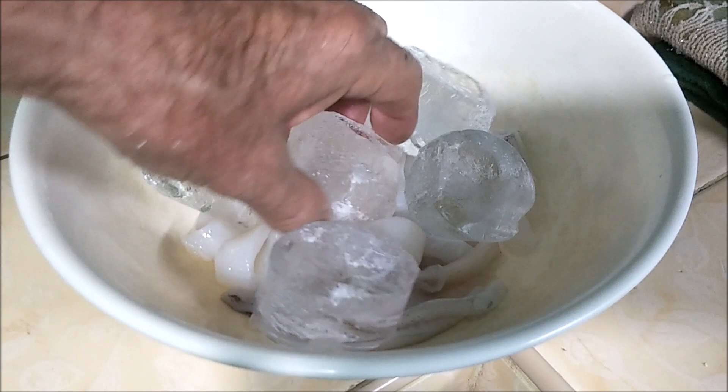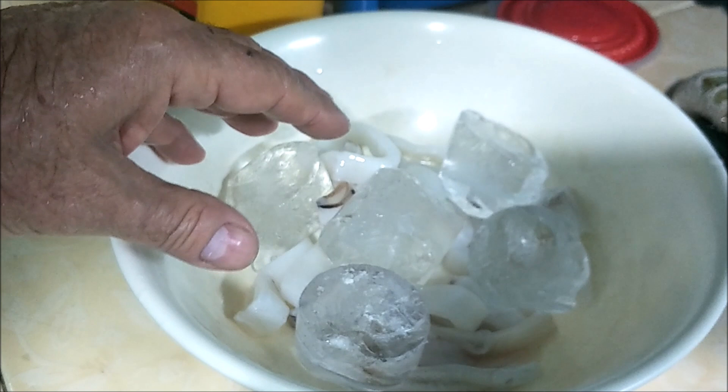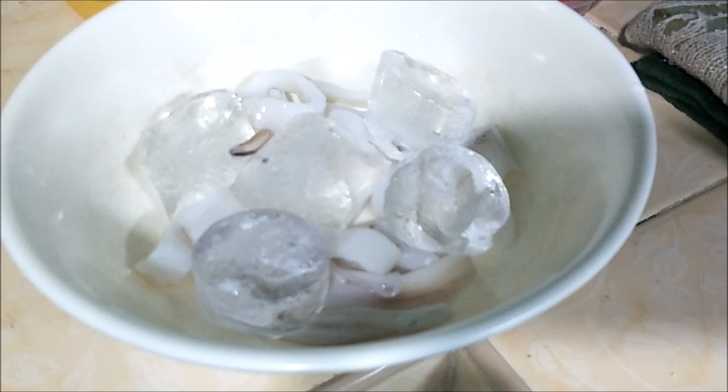One more thing — we take ice and put all the cleaned stuff on ice like this so it stays fresh. I've got four kilos of this to clean — six of these squid — and I want them to stay cold the whole time. Cold fish is fresh fish, so always put your fish on ice as you're cleaning it.